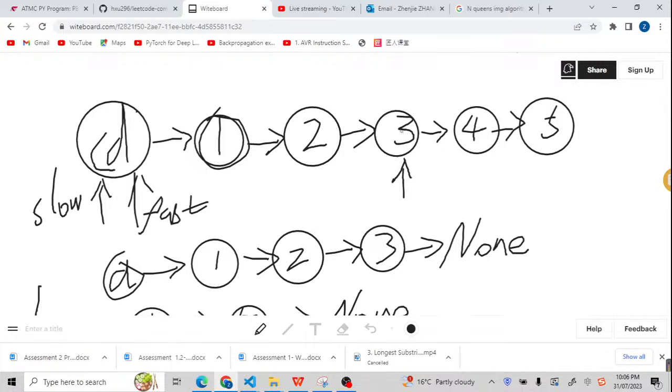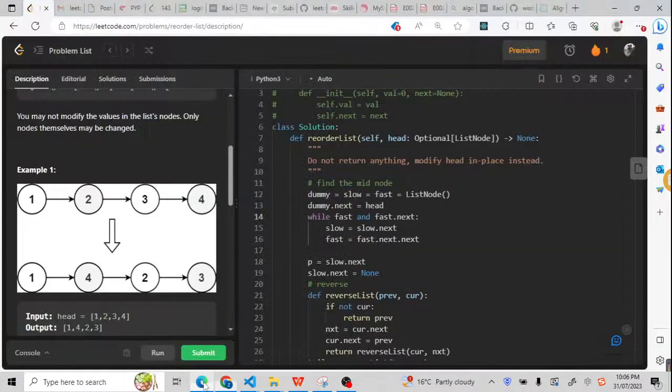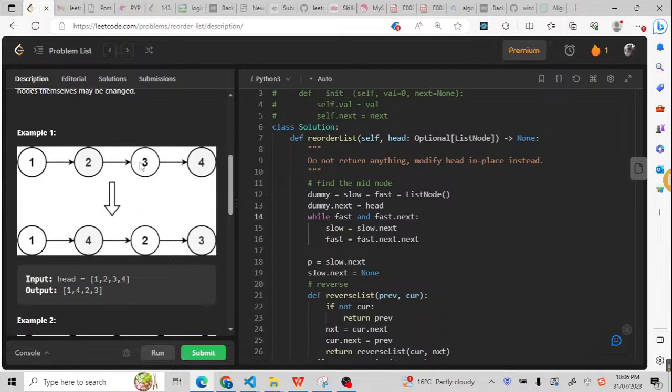You may ask why I need to put it on the right side. According to this definition here, for example, this is 1, 2, 3, and 4, and what about the middle node, is it 2 or 3? If we find the middle node 3, then 3.next should be none. And this is another linked list, it's 4. We can directly put this 4 between 1 and 2.